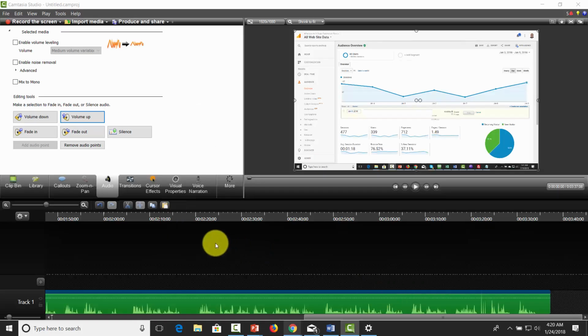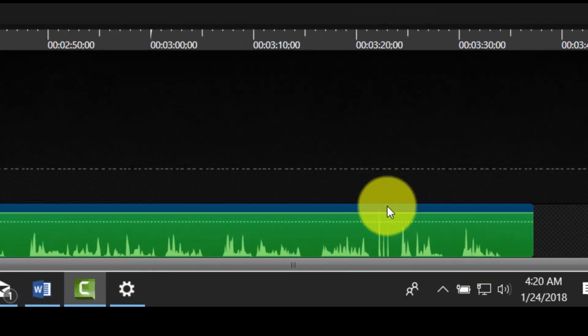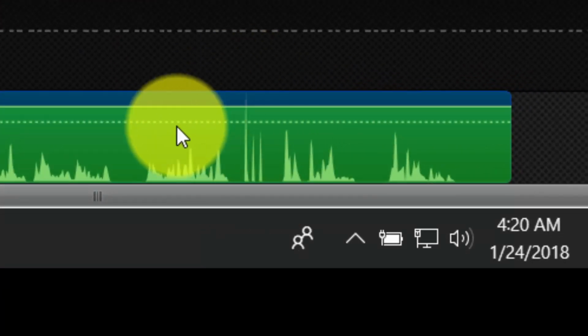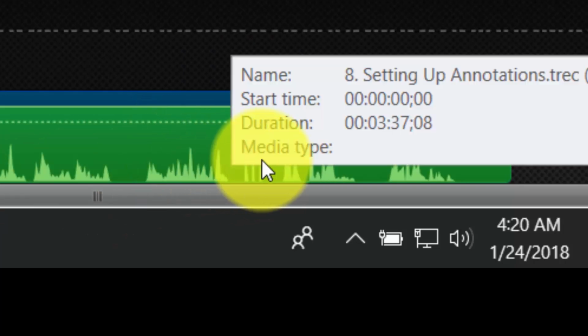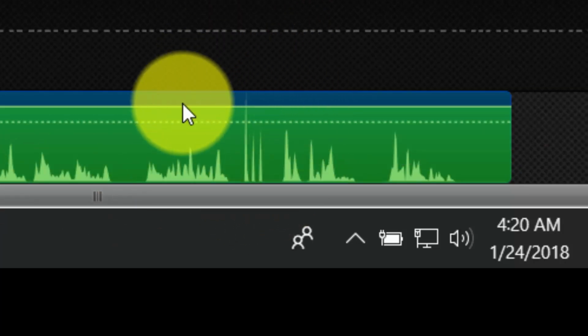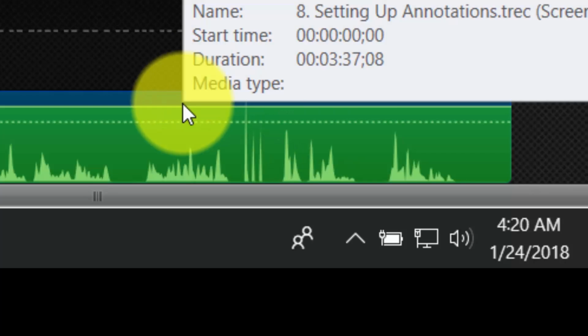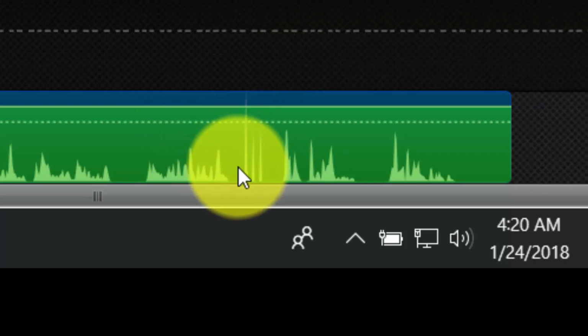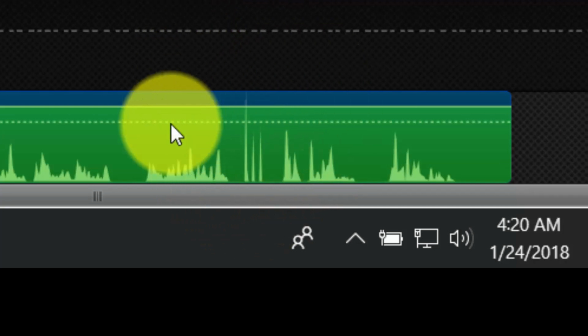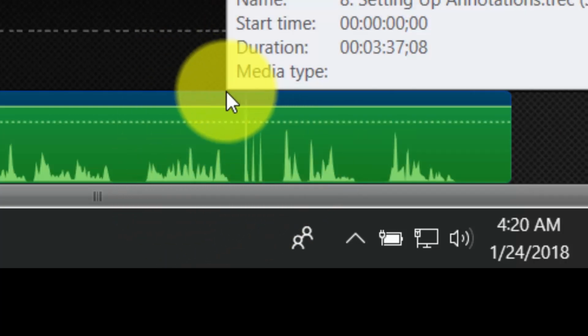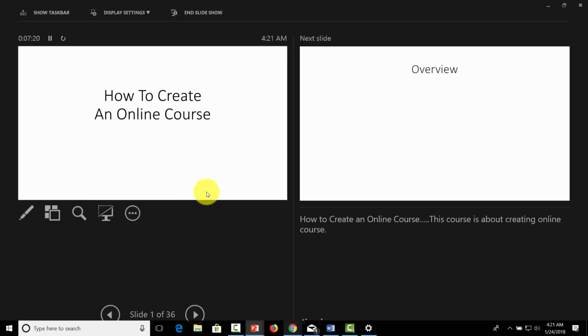For example, right now you're looking at an editing screen for Camtasia Studio. What you're going to notice is that there are 3 tall lines right here, distinct from the rest of the audio. And this is typically where, if you made a mistake and you decide to make 3 loud claps, those 3 claps would appear on your timeline, and then you can go back and edit your audio. So by using this editing technique as well as your presenter view with an outline, you'll be able to record videos in less time, with less headache, and you'll finish more courses faster.